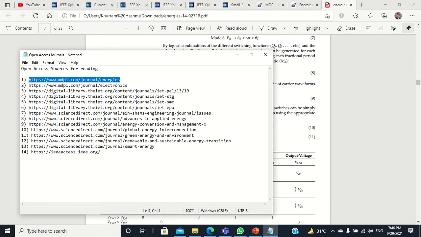Similarly, we have other journals like Electronics and IET, Institute of Engineers, etc. This used to be regular access, but now it's an open access journal.